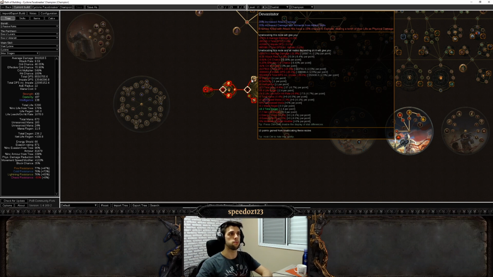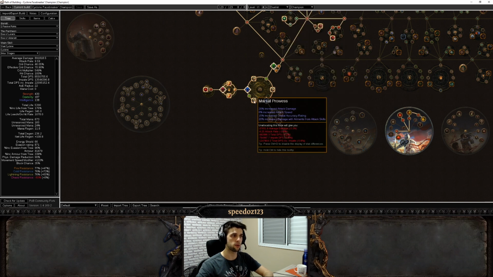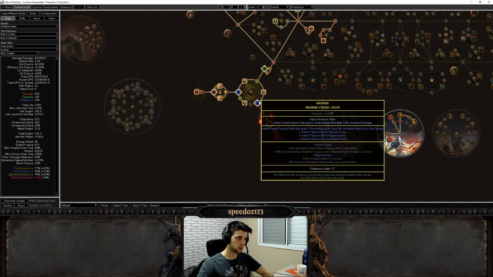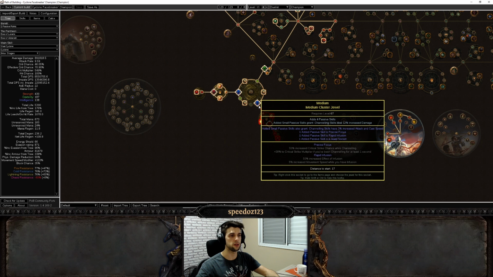Devastator gives us the property to explode at 15% chance, dealing a tenth of their life as physical damage. Deep Cuts adds 1 Impale stack to our character, and Martial Prowess gives us increased attack damage, attack speed, and some global accuracy as well. On the two jewel sockets here, we use 2 medium clusters like the other one, so basically there are 3 medium clusters on this build.